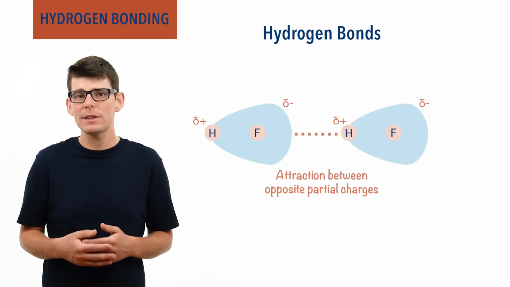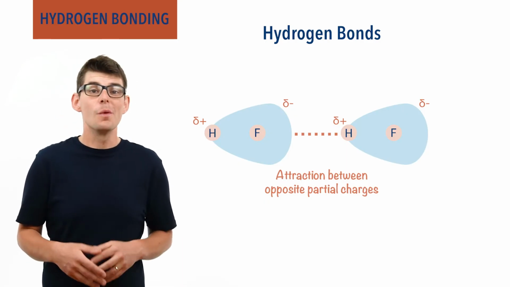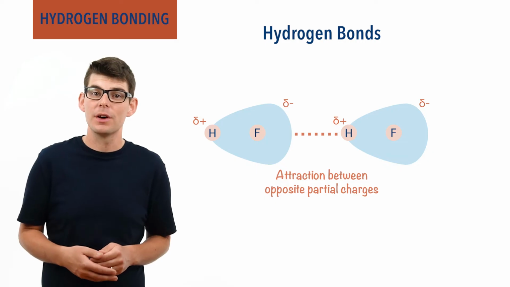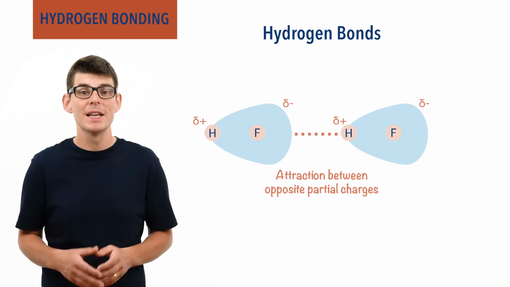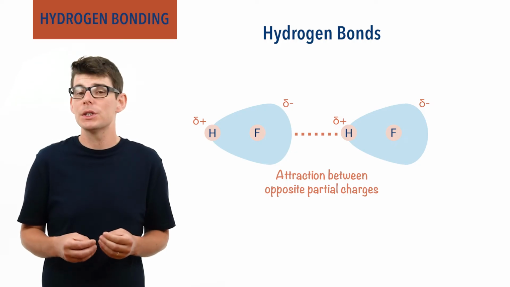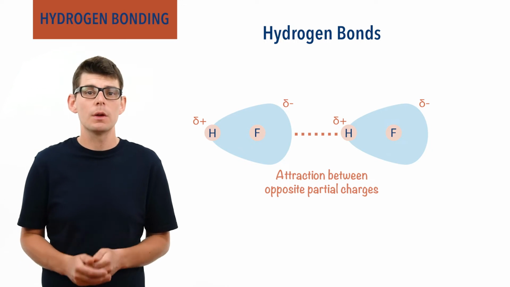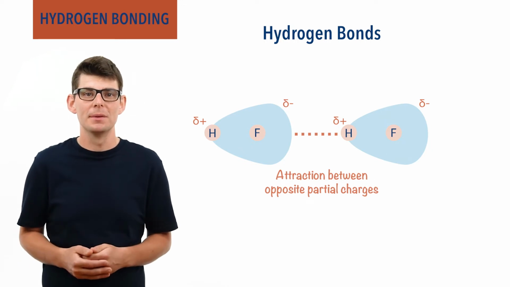This highly polar bond and exposed proton enables attraction between the same types of bonds on neighbouring molecules. The partial negative oxygen, nitrogen or fluorine bonded to hydrogen in one molecule will be attracted to the partially positive hydrogen atom from the same type of bond in another molecule. This is really just an example of a permanent dipole-dipole intermolecular force. These have been covered in a separate video, check the links in the description below.